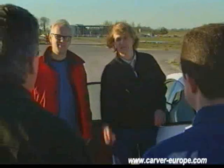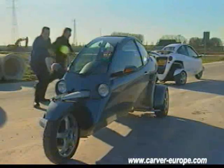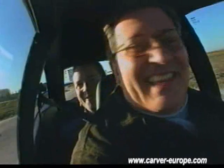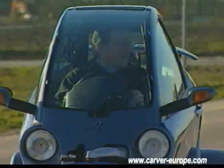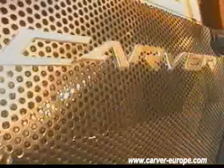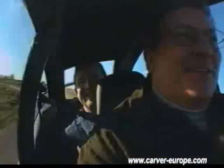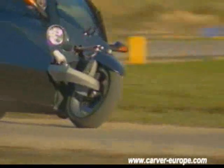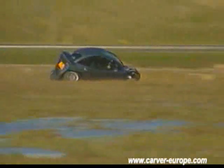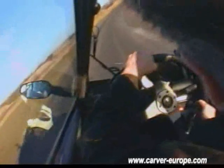Okay, guys, try not to break it. Okay, Connor, you ready? Off you go. All right. Let's see if we can do it like the big boys. It's very odd because you've got the steering wheel, you've got the gear stick here on the door, like a Formula 1 car. So this is like a little bit of everything I've ever driven before. If you can hear it beeping sound, that's the angle we're leaning over at. Oh, she broke free!